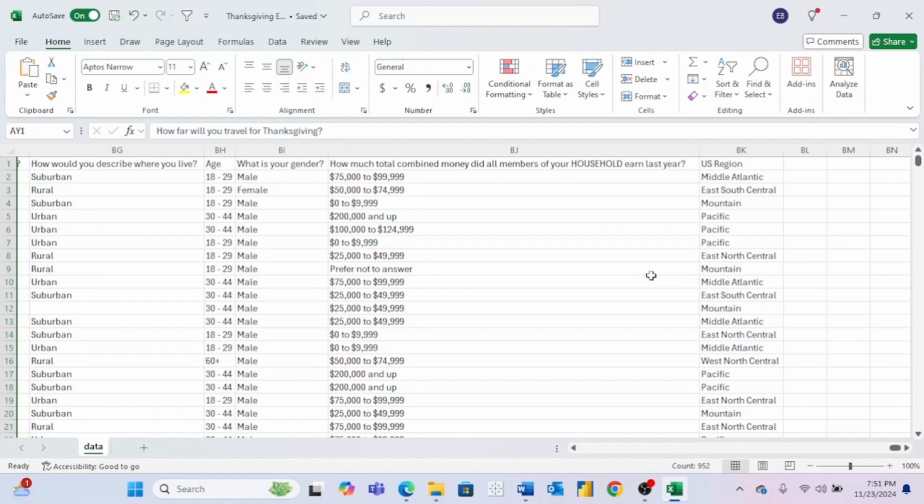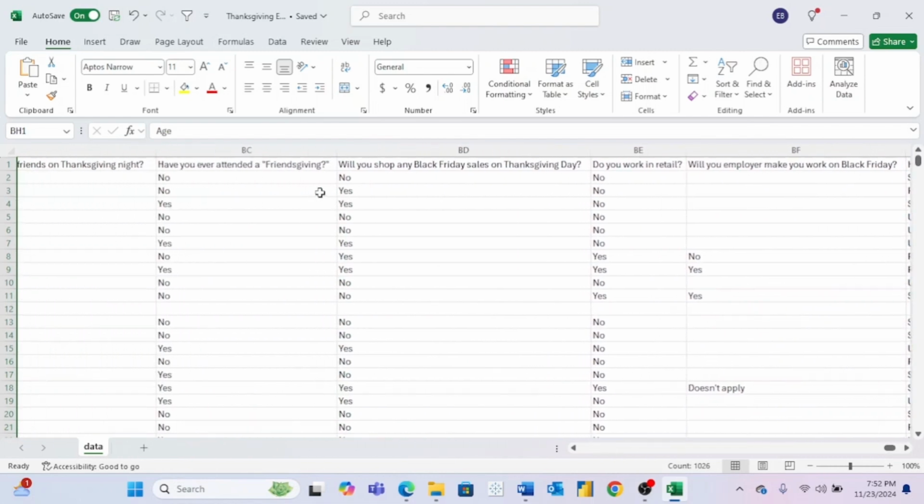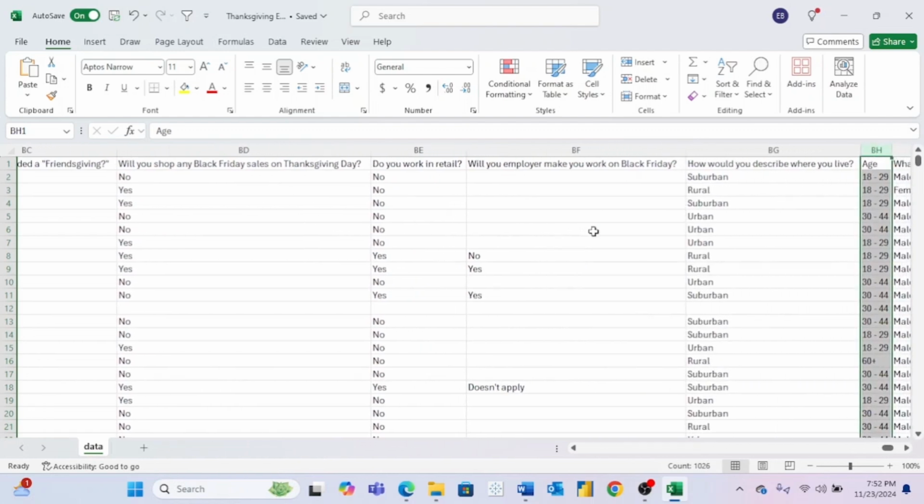So my ideas for this Power BI, I think I'm going to create 2 separate pages. The first one, I'm going to focus on food, so see what kind of main dishes people prefer, what side dishes, what pies. And then for the second one, I actually think it would be really interesting to look at these different age groups and see how they differ among different things like, have you ever attended a Friendsgiving? For me, that definitely seems like a younger person thing. So that's what I'm personally interested in. But if you're building along and you want to do something different, that is completely up to you. I highly encourage creativity. But if you're just following along with me, that's what we're going to do in this.